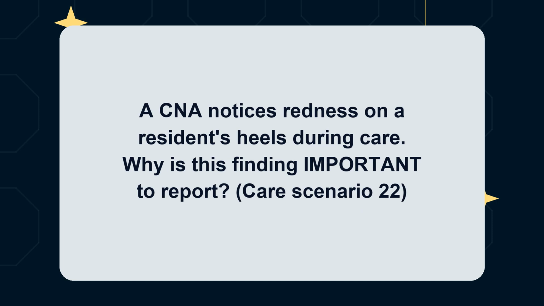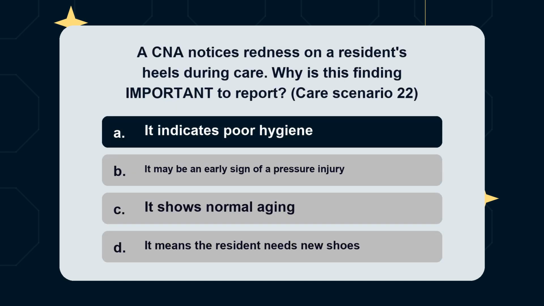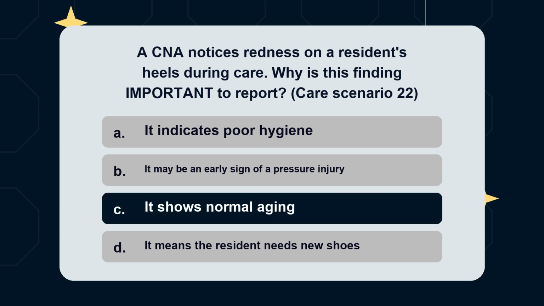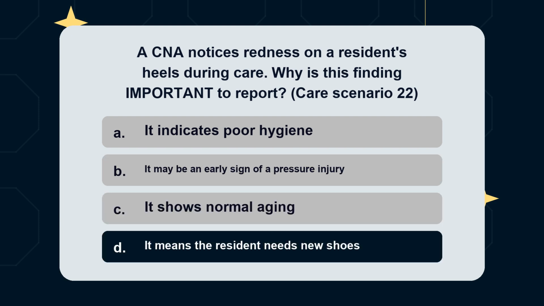Next question. A CNA notices redness on a resident's heels during care. Why is this finding important to report? Care Scenario 22. Is it A, it indicates poor hygiene? Or B, it may be an early sign of a pressure injury? C, it shows normal aging? Or D, it means the resident needs new shoes?